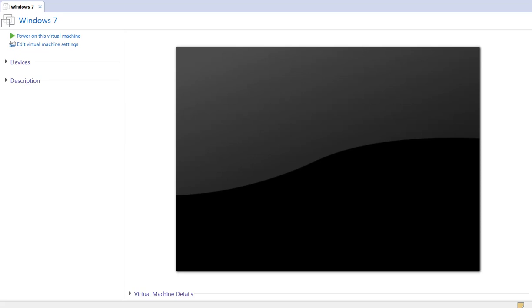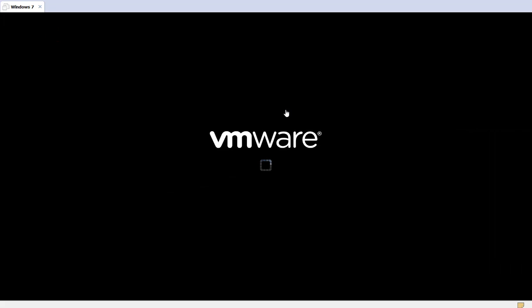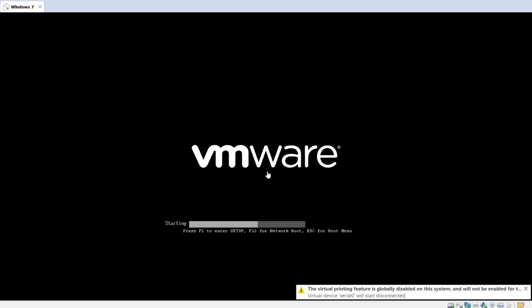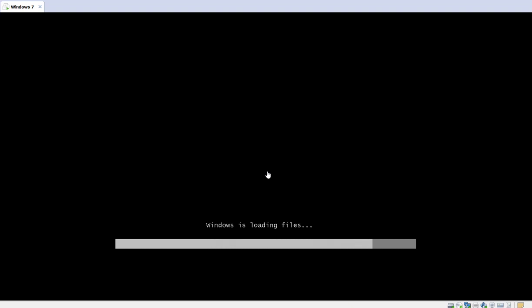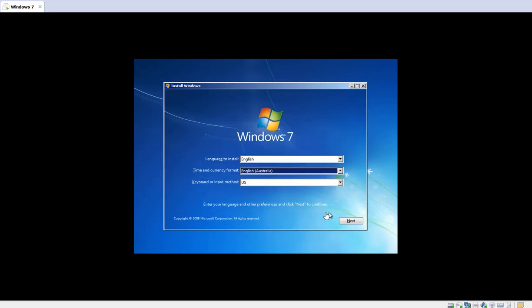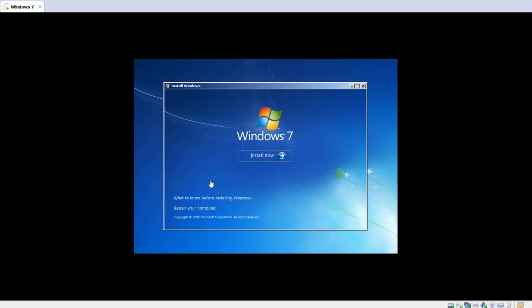Okay, so I've inserted the Windows 7 installation disk, and now I'll turn on the computer. As you can see, I'm using a virtual computer. However, the steps will be the same for you if you are using a physical computer. Start the computer and press any key to boot from the installation disk. Don't worry about any of the information on this screen. Now click Repair Your Computer.